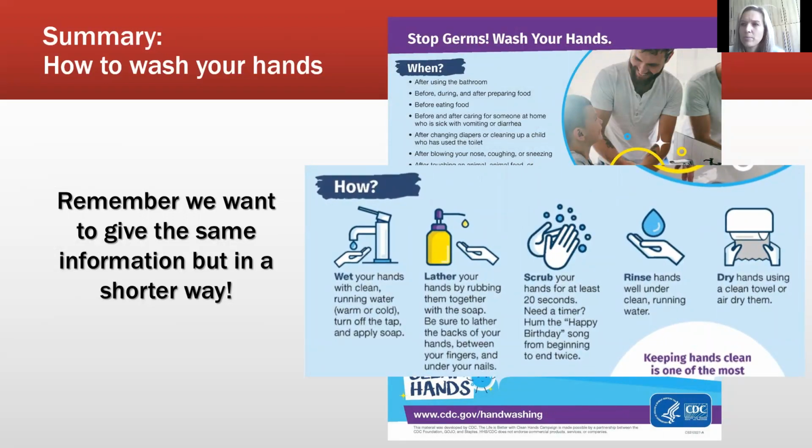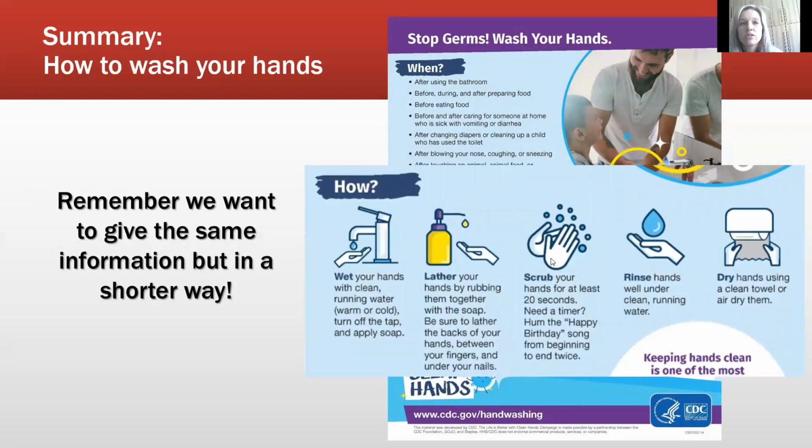Let's read through this bit. There's a picture with a tap and a hand. Wet your hands with clean running water, warm or cold. Turn off the tap and apply soap. Right, the second picture. Lather your hands. I'm reading here if you are lost. Lather your hands by rubbing them together with the soap. Be sure to lather the backs of your hands, between your fingers and under your nails.